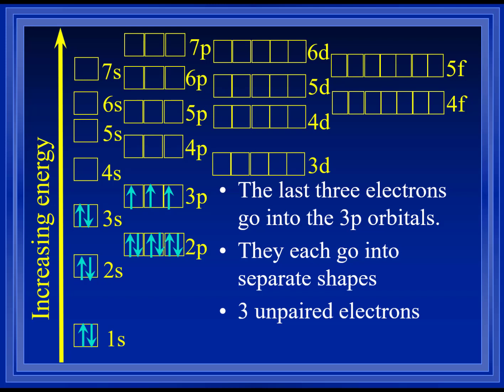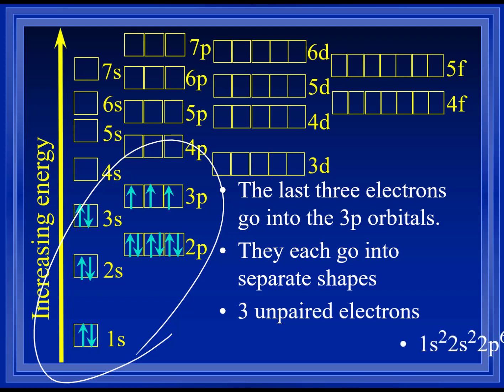Now, that's where the electrons are. Do you think scientists draw this picture every time? So if they want to talk to each other, they'd have to say the first energy level's s orbital has 2 electrons. The second energy level's s orbital has 2 electrons. The second energy level's p orbital has 6 electrons. The third energy level's s orbital has 2 electrons. And the third energy level's p orbital has 6 electrons. That's a lot to write, isn't it? But they shorten it down by writing it like this.